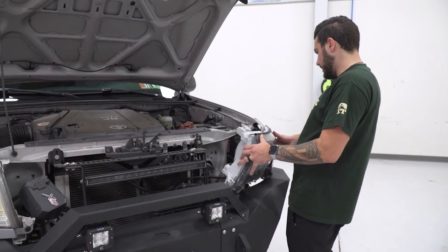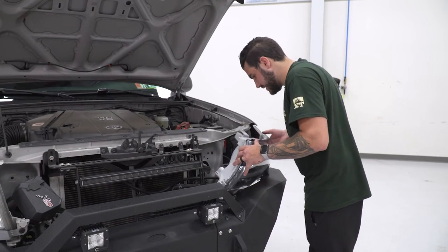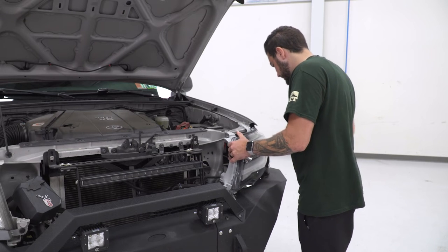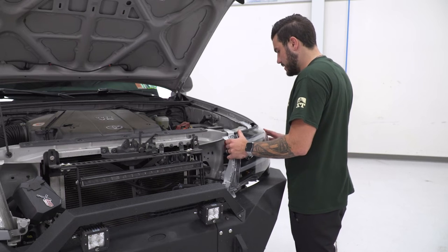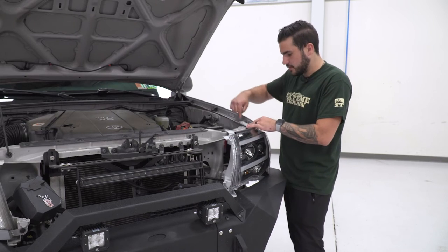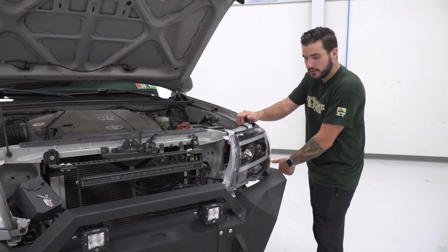All right, so now we can take our headlight, pop that back in place. You may need to come down at it on an angle. This can be a little bit tricky. Get that guy to slide in there and line it up. Perfect. We're gonna take our factory bolts, put them back through at the top, these two. We'll put our trim panel here, and then we'll knock out the bolt on the inside.